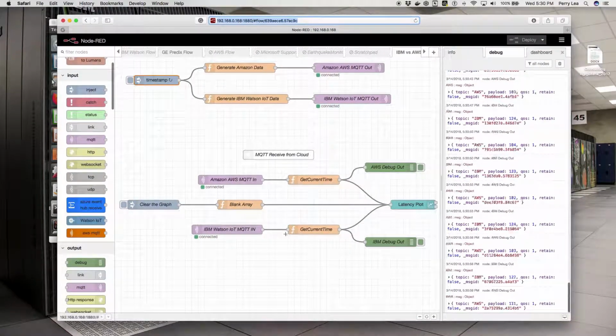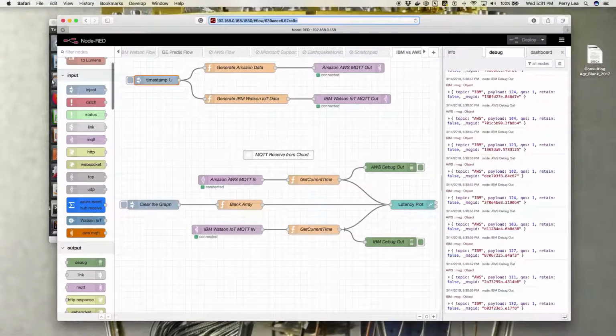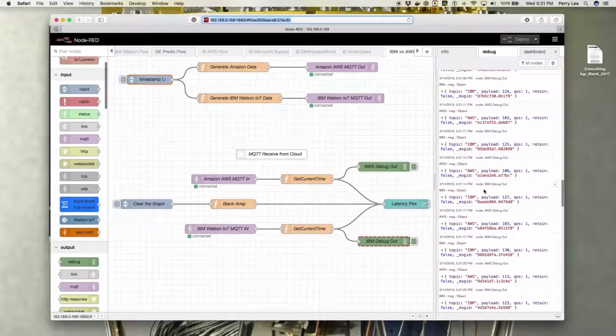So that is essentially it. I'm going to follow this up with some more rigor and some more details on NodeRED and moving data, getting data into a system, and actually doing something interesting with it. But I wanted to go through these videos just to get this set up so I can actually do this measurement of latency testing.